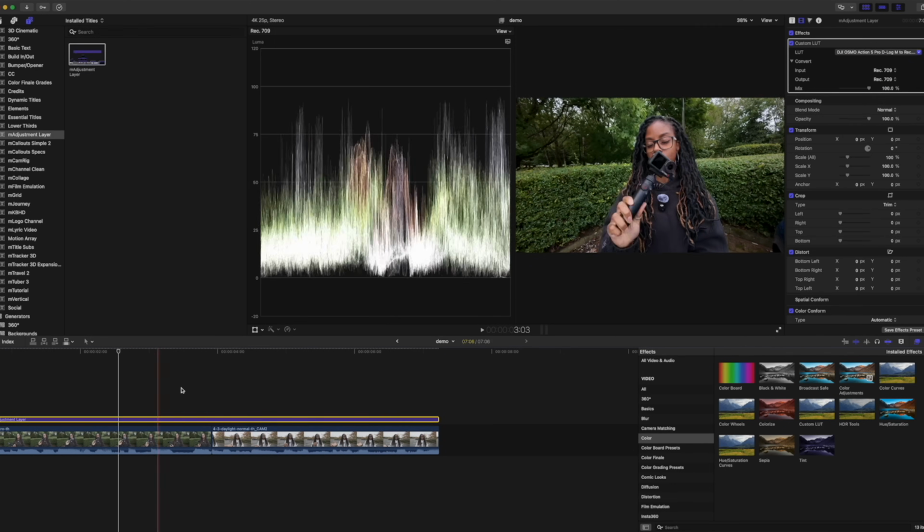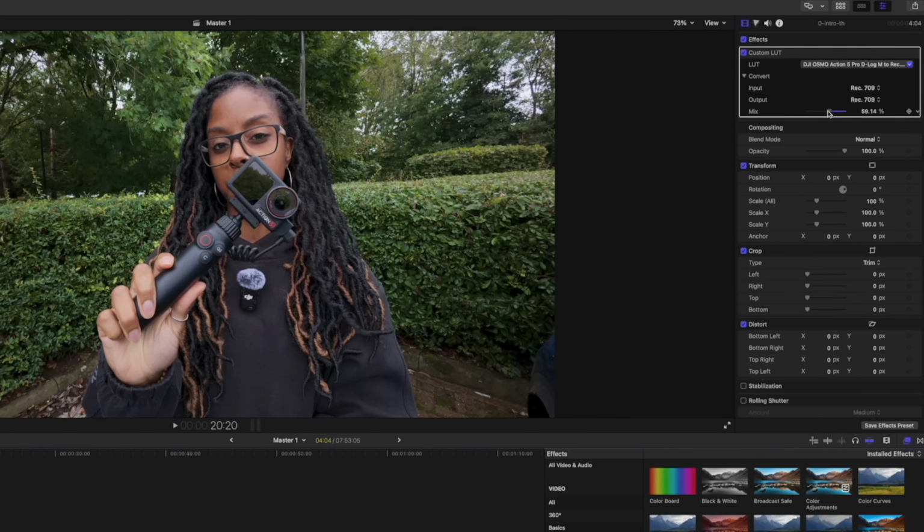Depending on the clips and the scenes that you have as well, which is why you might want to apply the LUT to individual clips instead, you might want to just dial down the intensity of that conversion LUT, because it might look a little bit too strong. You don't have to do this, this comes down to your personal preference at this point. It's subjective, so you'll have a look at the footage and you see whether you like the look of it or you just want to tweak it a little bit.